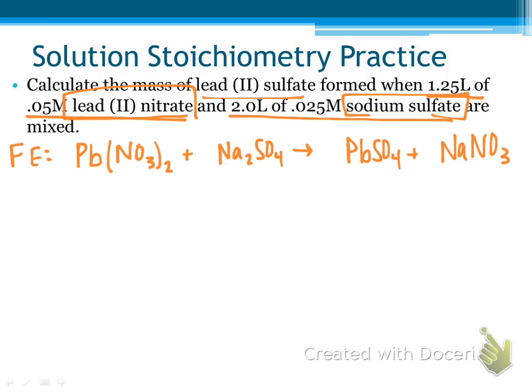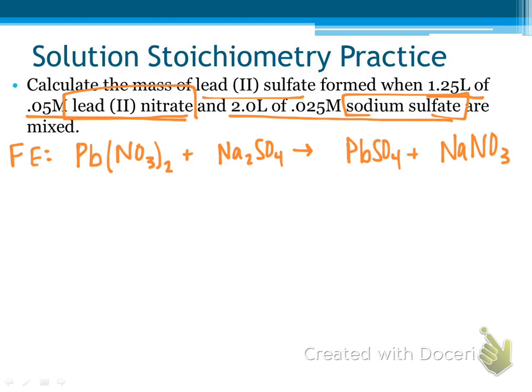Yeah, Ethan. Did you put aqueous and salt? Yeah, we do need to put aqueous. I'm going to go through and balance it first, and then we'll walk through. I told you last time we'd do it individually, and then I forgot. So we are going to go through and figure out which ones are aqueous and not. Let's balance first, and then we'll go back and do that. Good question. Thank you.